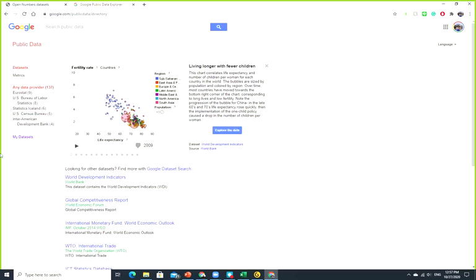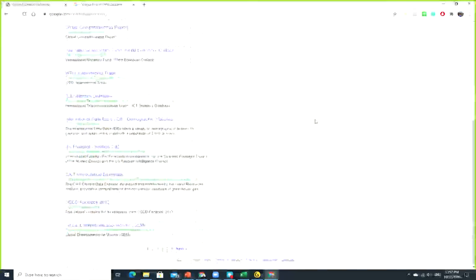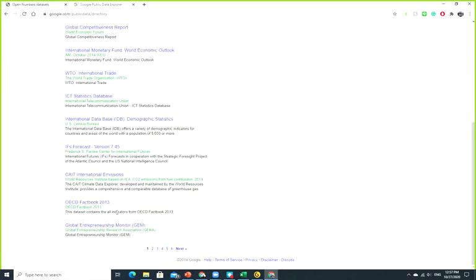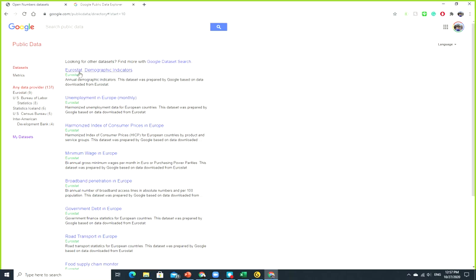But to use your own data set, the technical knowledge needed for the Google Public Data Visualizer is a little bit higher. You need to know the data structure to prepare the data. They do not take Excel files, so you have to do something. And you can search. They have 137 big data sets, and you can look at the data sets from here. OECD has a lot of economic data, and this is a European data set.